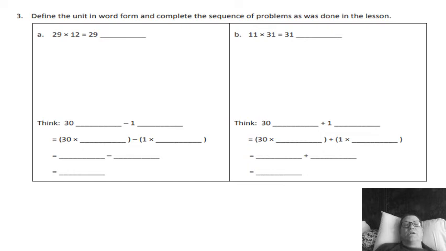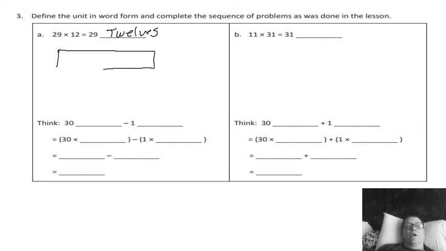Our next one says 29 times 12. That means we have 29 12s. So I'm going to go ahead and draw 29 12s. There's a 12 here. There's a 12 here. And I know there's a total of 29 of them. But when I solve, I'm going to solve for 30 12s. And that means that actually I'm going to change this to 30. Sorry. 30 12s. And I'm going to subtract 1 12.